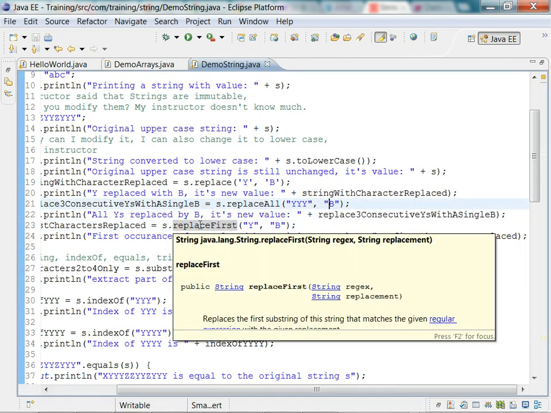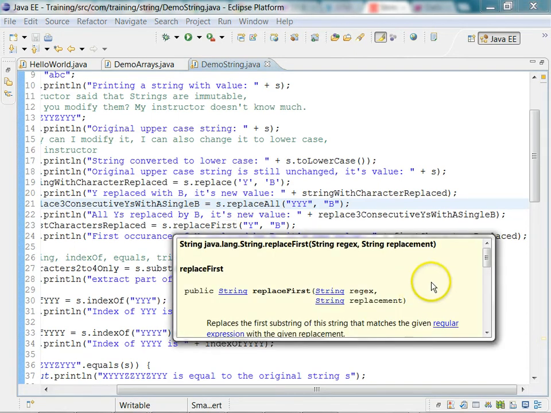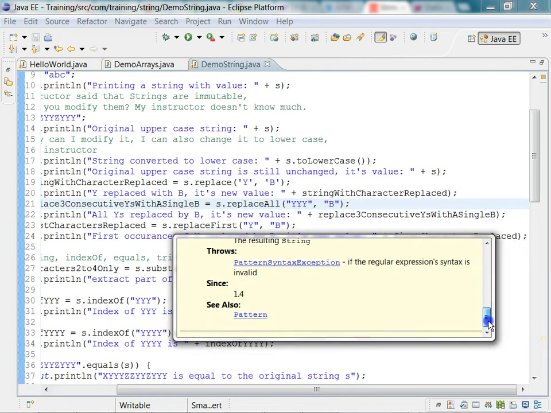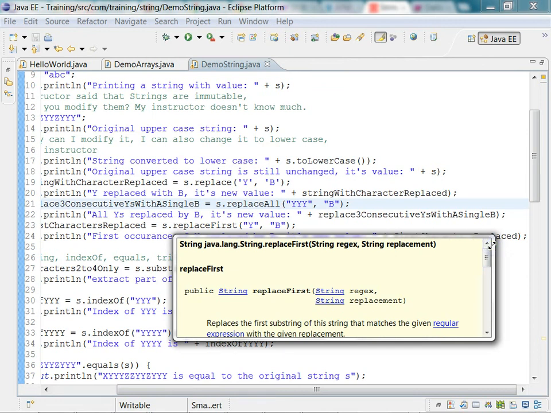So what you do is, can you all do this? Put your mouse on it and then press F2, because F2 is for focus. Then you can scroll down and read this. Go to replaceFirst, put your mouse on it. Don't click it. Now press F2. Now you can scroll down and read it. Otherwise the scroll window will not be there. F2 will start the scroll window, so you can read what it does.